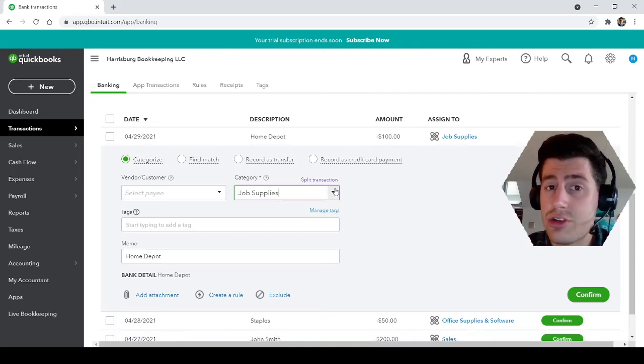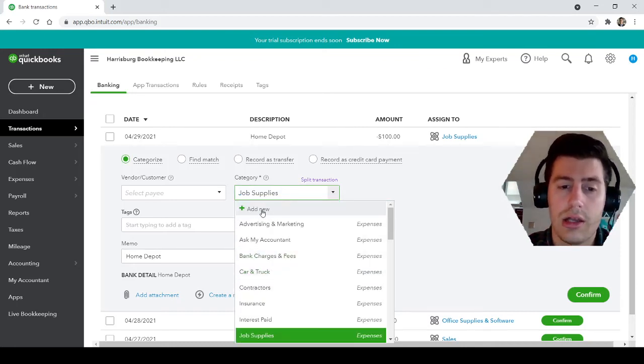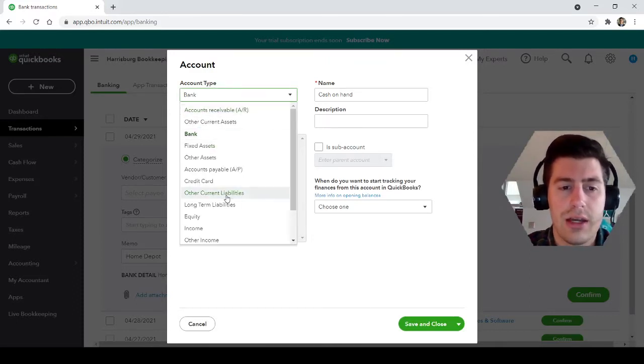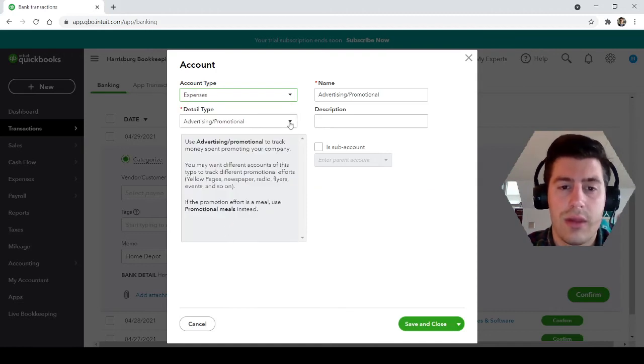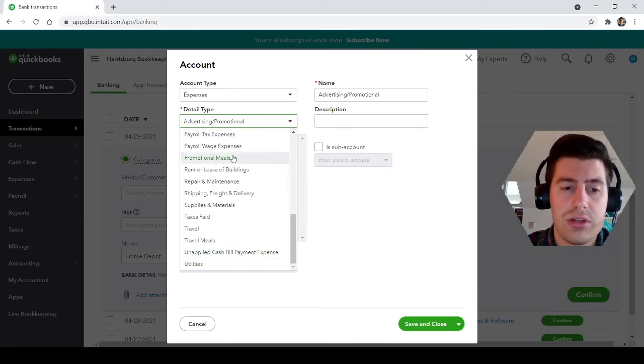And you can customize your chart of accounts. I've got a whole other video about how to customize your chart of accounts. If you don't like these options, you can add a new option. I'll show that real quick. So you can go here, account type, scroll down to expenses, and then they have a bunch of different options here.